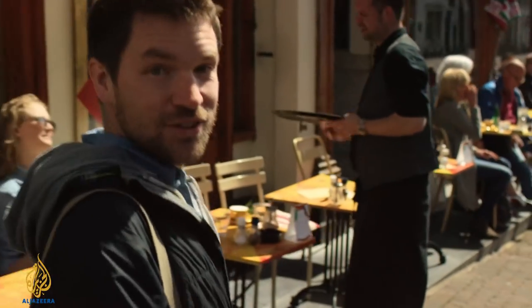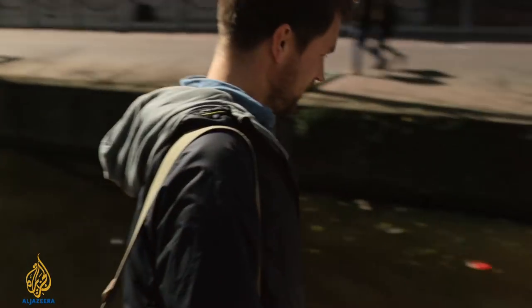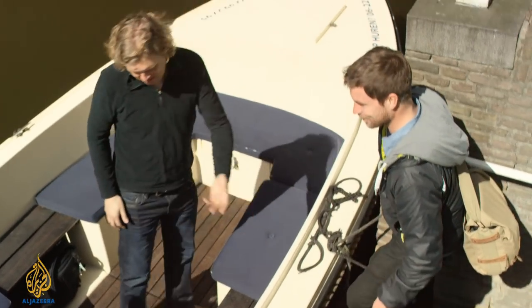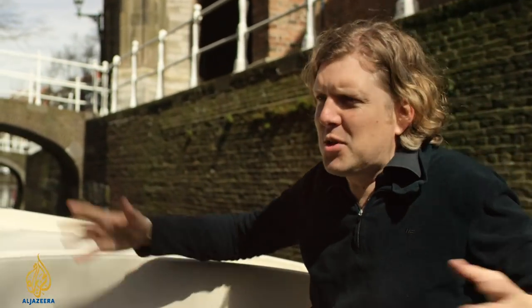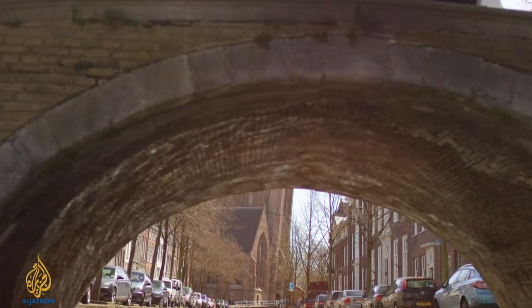We're looking for Koen Althaus, part of the Netherlands' new wave of Aquatechts. An Aquatecht is an architect that uses water to make cities perform better — addressing climate change and urbanization. "If your city is threatened by water, the safest place to be is on top of the water." Althaus's family name means 'old house'; his father's side were architects and his mother's side were shipbuilders, so combining boats and houses made perfect sense.